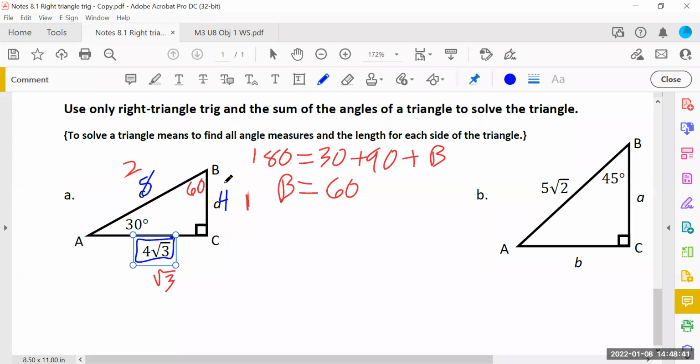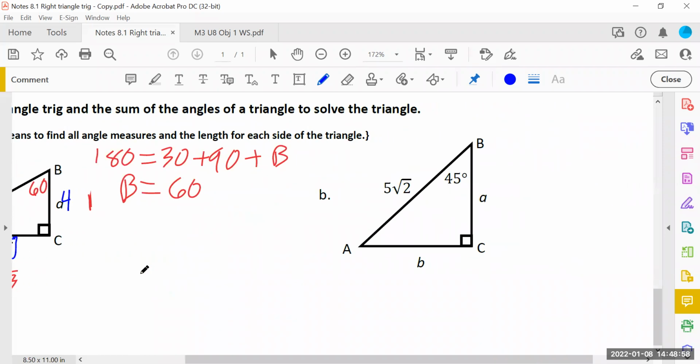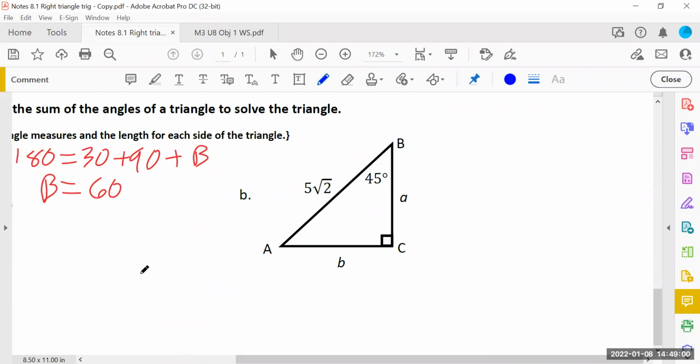So you can take that 1, 2, square root of 3 and multiply it by any constant that you want. As long as all 3 get multiplied by the same thing, the triangle expands. It's still the same shape, same proportions. It's just a blown up triangle, kind of like on a projector. Now that's one of our triangles. We have one other one, which is right here. This guy is a 45, 90, and that means the other missing angle, in order for them to add up to 180, is 45 degrees.